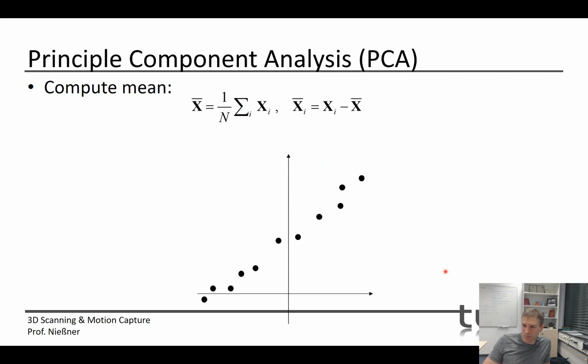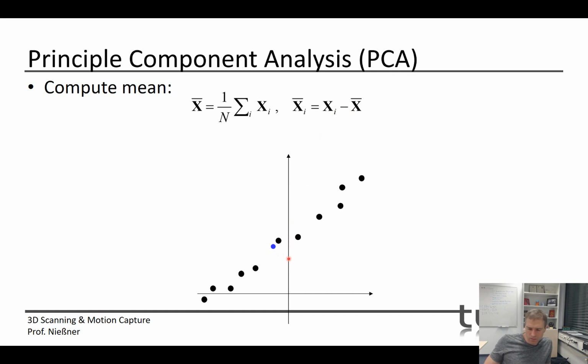First thing we do is compute the mean. Imagine all of these points are high dimensional points that store these vertex vectors that I've just mentioned. First, we compute the mean: we just sum them all up, dividing by n. Then we mean normalize each of these points. We take each of these xi points and subtract the mean from it. This mean normalization is the first step you do in a PCA, right? So we have this mean here, and that's what we do first.